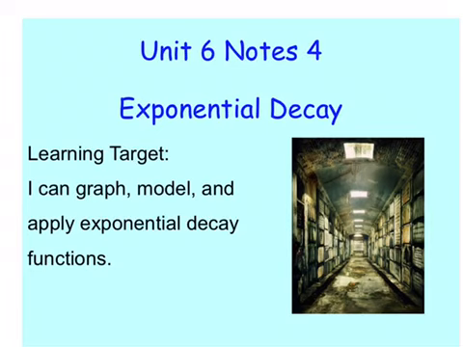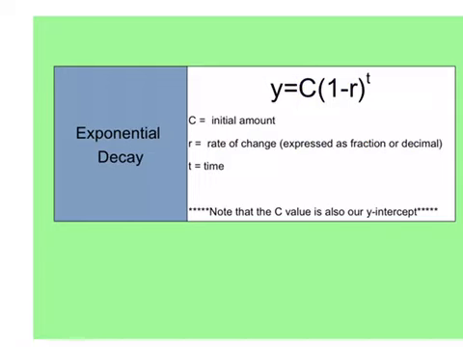Today we're going to talk about exponential decay. So yesterday we talked about exponential growth, and that's when things were increasing or getting bigger. Today we're going to talk about exponential decay, when things are decreasing or getting smaller, going down. So our equations are going to look pretty similar here.